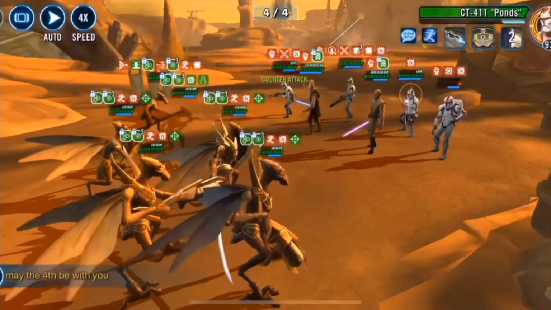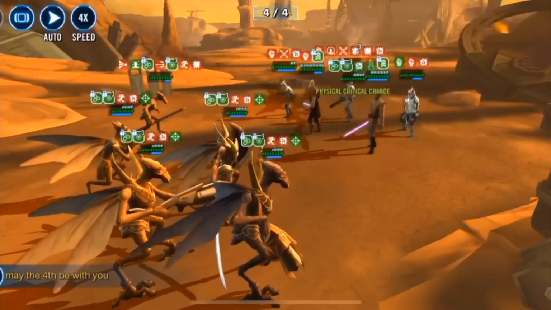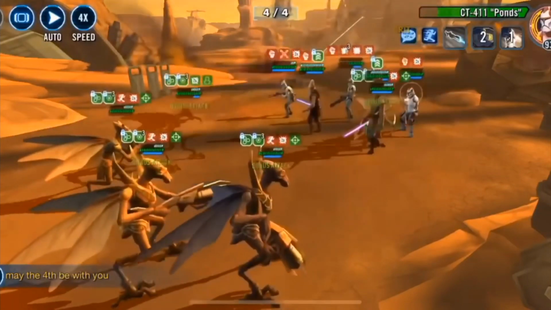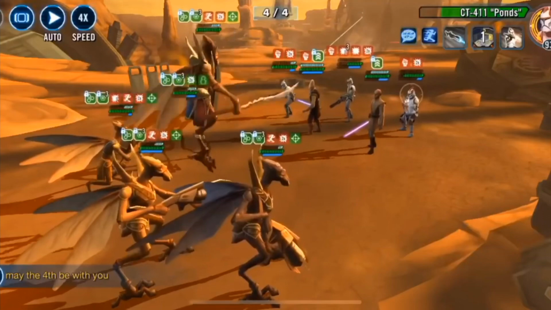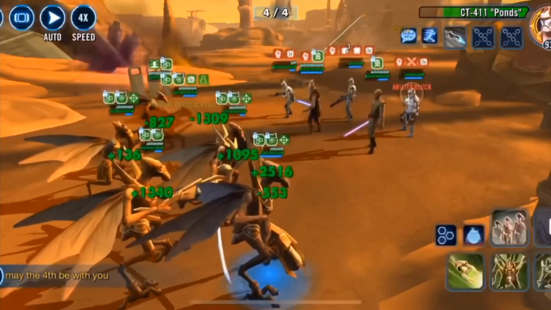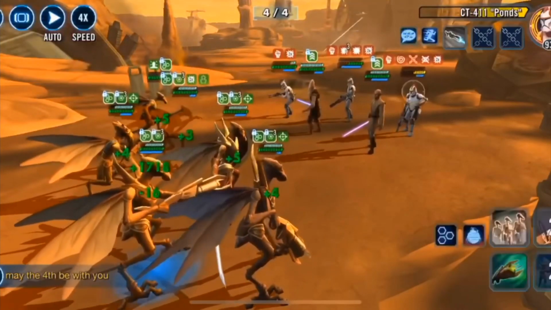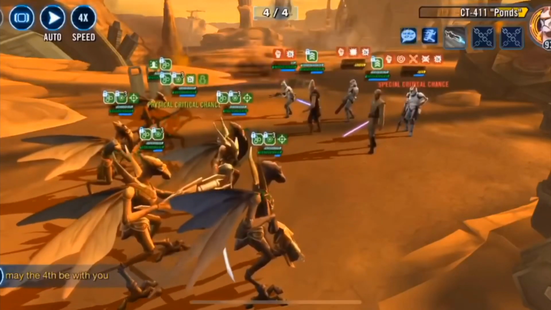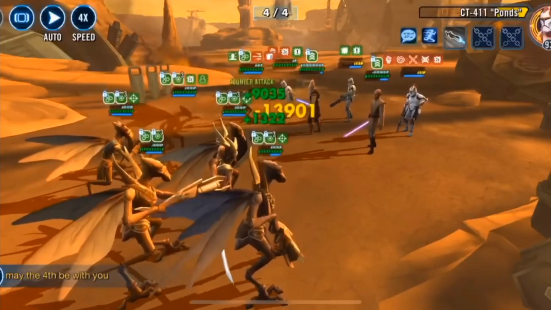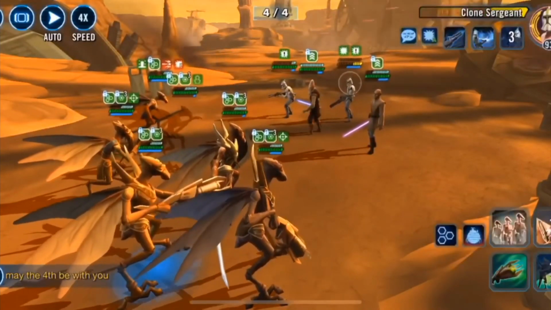Alright, knock out that taunt. And we go, I guess, trying to get an ability block on him. Get rid of him. Alright, now the idea is to take out the back two and keep ability blocks on that sergeant. Of course, Coyote Monday, I typically don't touch too much. I think I take him out after I take out the back two clone troopers, because I don't want him using that special he has. There we go. Knock him out. Then we're going for the sergeant.